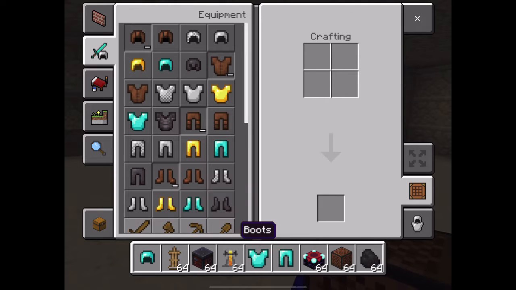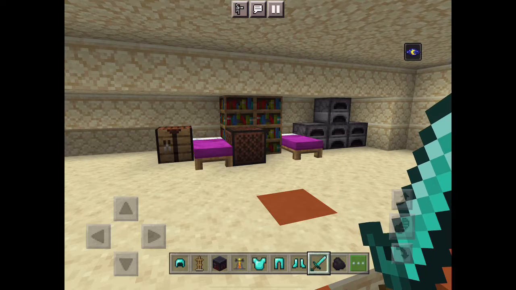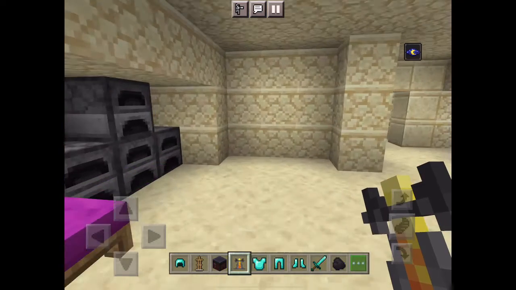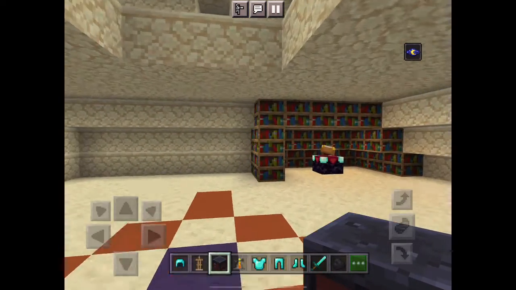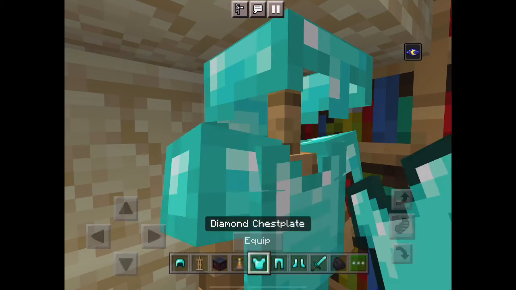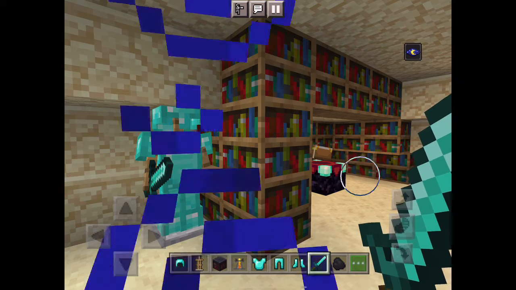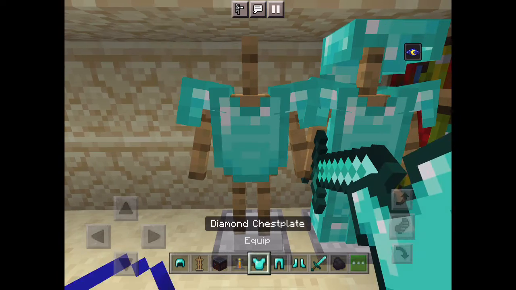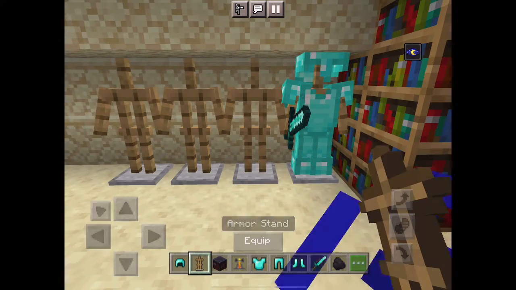You also get armor stands and some armor and a diamond sword, or whatever sword you want if you're on creative. But it might be hard to do that if you're on survival. I'm not really a survival player, so if you're a creative player, then you should do the armor stand like this. You do that kind of armor, but make sure to tap it after that.